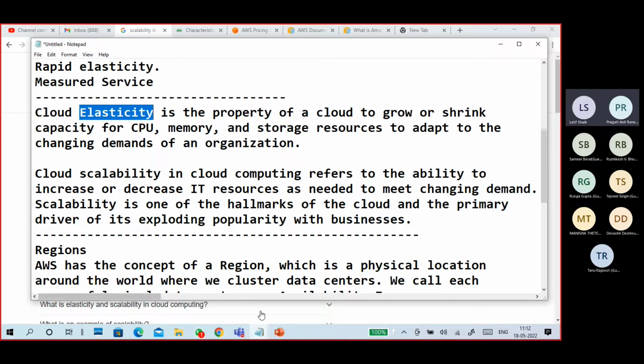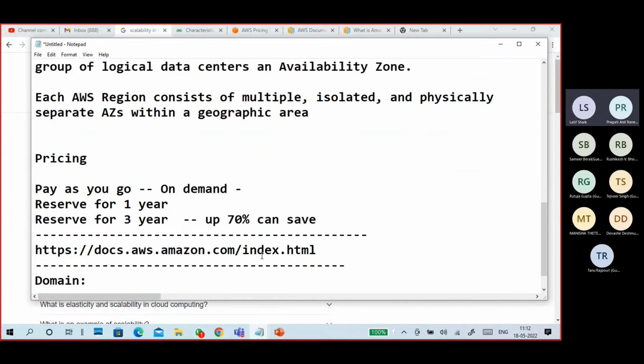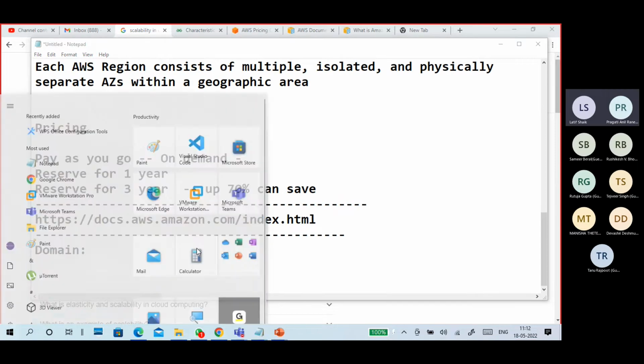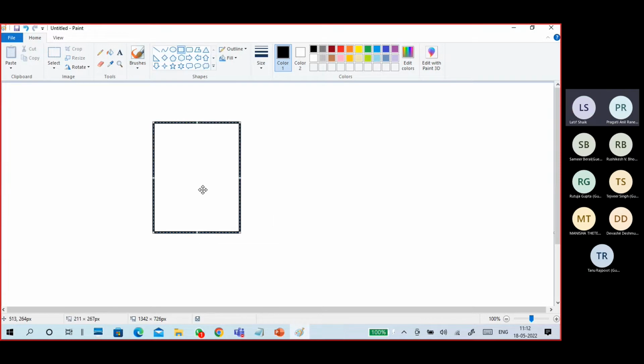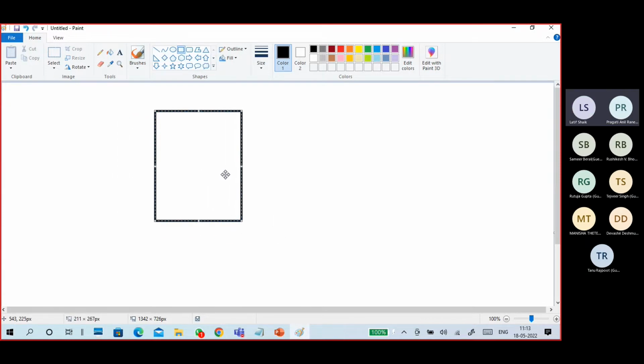I will give you one example for that, but I need a paintbrush for it. Okay, I want to ask you one question: do you understand or not? Elasticity. A few years back, recently I'm not doing this kind of part, I'm trying to do it but a different point.